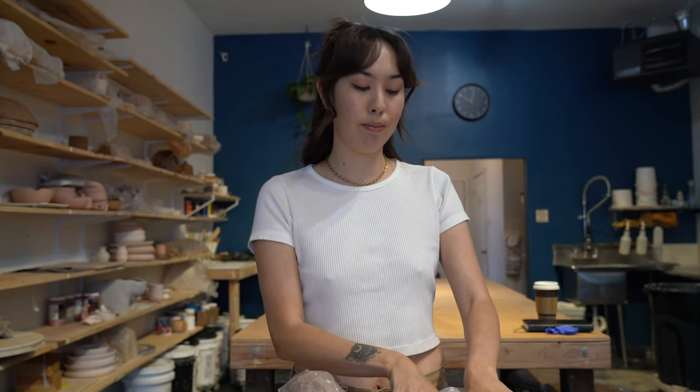So I'm off for the next week and a half, which means I'm going to use this time to try to get as much done as I can in the studio. So today I'm just going to throw as much as I can and see where I'm at by the end of the session, and then, yeah. So let's get into it.